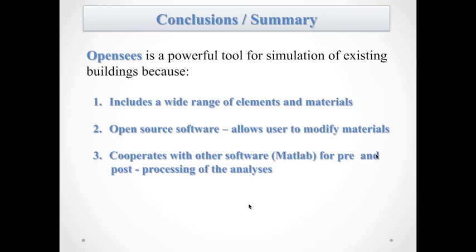Finally, I think the conclusion is that OpenSees is a very powerful computational tool because it gives flexibility to the researcher, as it includes a wide range of elements and materials. The second thing is that it's open source software, so it allows the user to modify the materials as he wants. And the last thing is that it has the advantage of cooperating with other software like MATLAB for pre or post processing of the results.